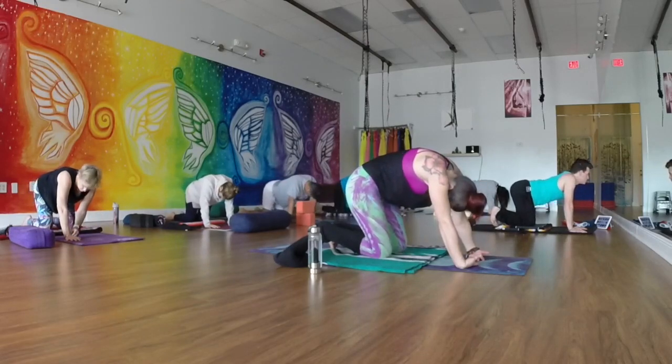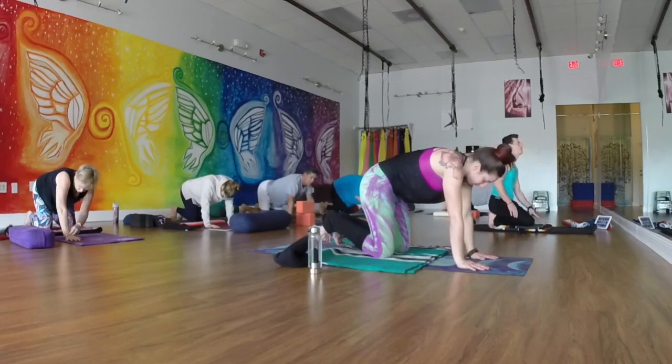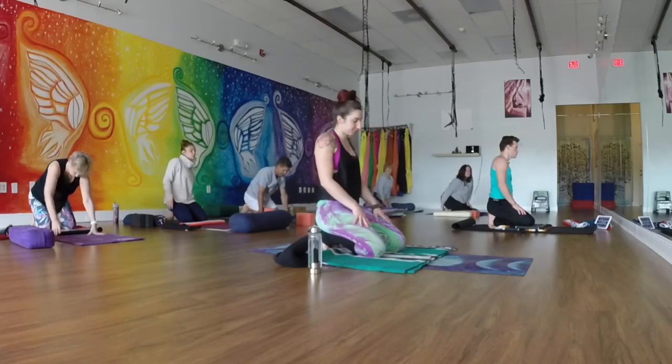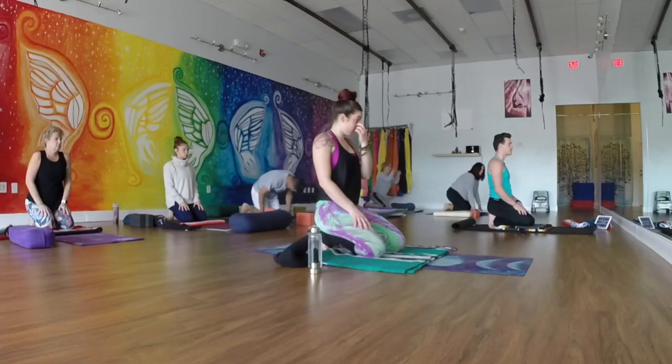Tuck your toes, and if at any point this becomes too much, you can always untuck the toes. Walk your hips back towards your heels. And reach down, spread your toes. Toes tuck under and forward. This is Tokranjasana, also called Vajrasana.